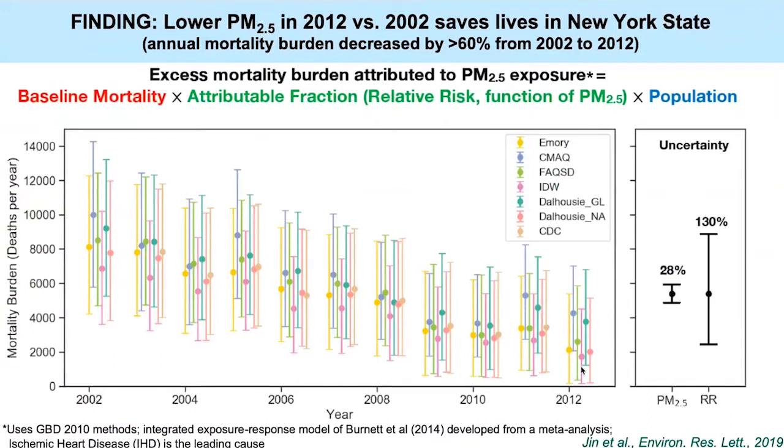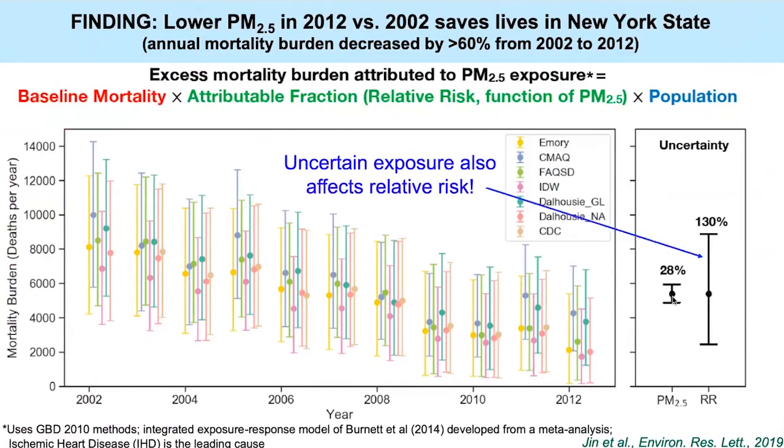Another key aspect of Xiaomeng's study is this comparison of the uncertainty in the health responses associated with the differences across the 7 PM2.5 data sets versus those associated with the relative risks in the epidemiological studies. While it is tempting to conclude that the differences across these 7 data sets are far less important than the uncertainty coming in from the health side, it's important to keep in mind that those relative risks are derived from epidemiology studies, each of which has selected different exposure estimates. And so we were interested to understand how much uncertainty in those exposure estimates affects epidemiological studies.